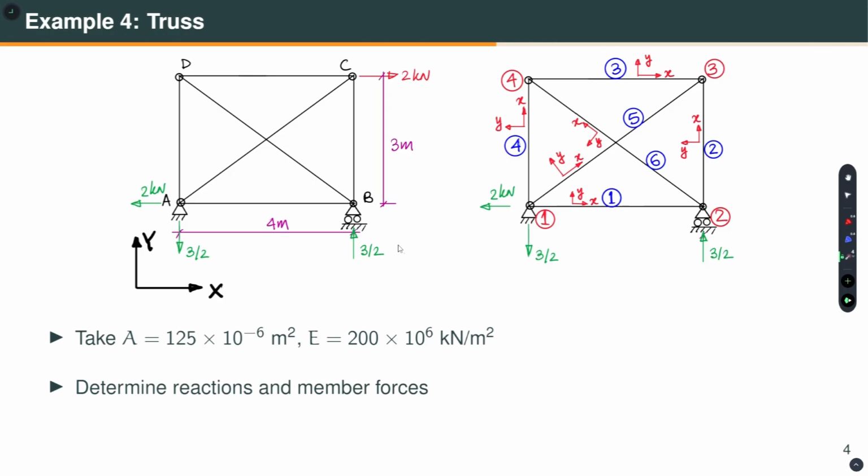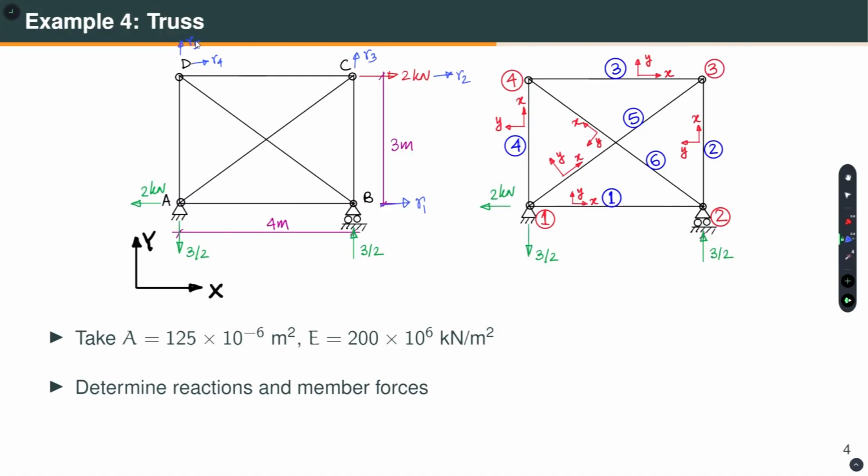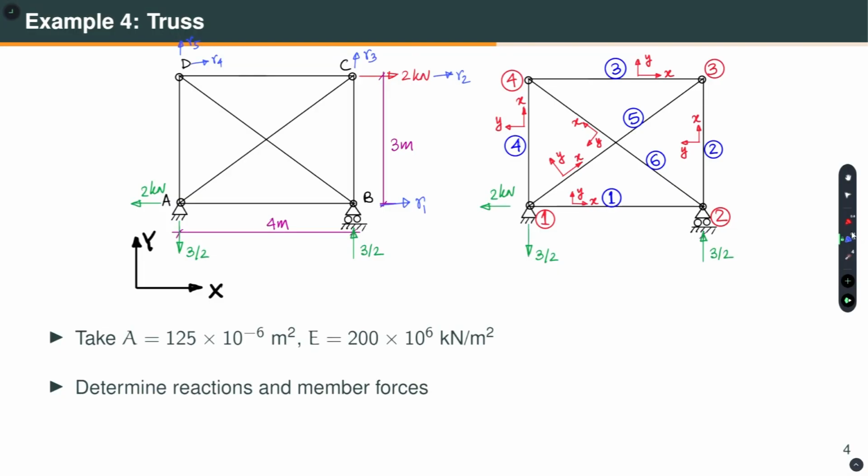But the member forces, well, you have to use any of the methods of structural analysis that we discussed, or here we will use the direct stiffness method, okay. And we will solve it directly in OpenSees, because if you see how many degrees of freedom are there. So, if I mark, at the structure level, let us say this is my R1, this is my R2, this is my R3, this is R4, R5. So, there are 5 degrees of freedom. Remember, in a truss joint there are only 2 translational degrees of freedom, okay. So, there are 5 degrees of freedom, 6 members, assembling the stiffness matrix is a lot of work by hand calculation. So, we will not do it, we will do it using OpenSees.